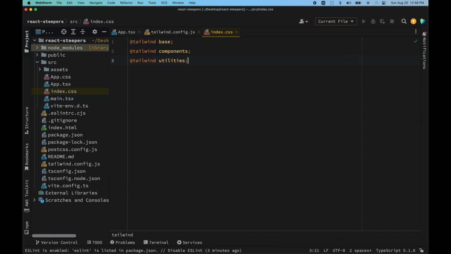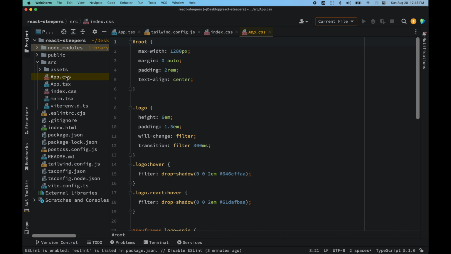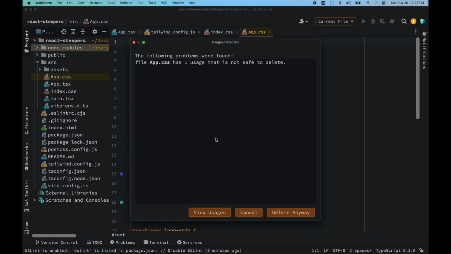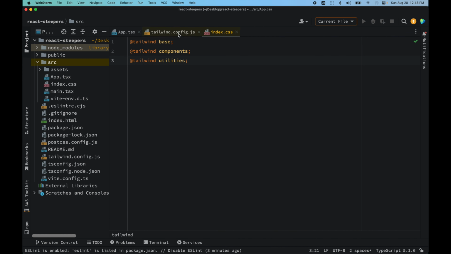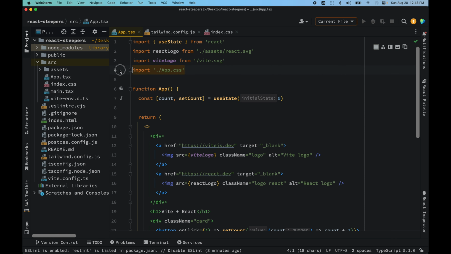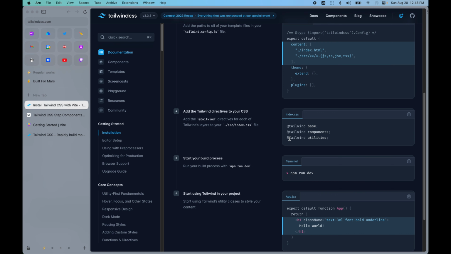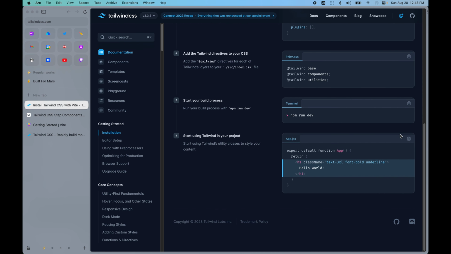So let's remove everything from the starter files, and also probably remove this as well. So we don't need App.css, but App.css is used somewhere in the application. That's okay. Let's save it, and after that's done, we can use our Tailwind classes inside of our components.